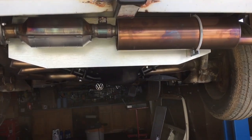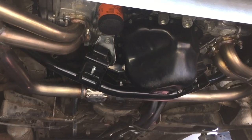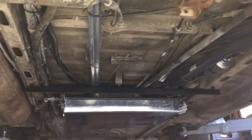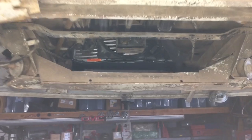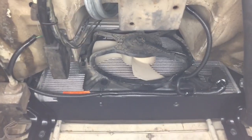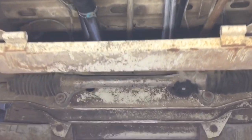We are using a KEP cat and muffler, exhaust header, and crossmember. And going forward here, we have the heater pipes on the left and stainless coolant on the right. Going toward the front, we see the stock replacement radiator with the water-cooled Vanagon brackets. And going front to back, we have coolant lines on the left, heater on the right.